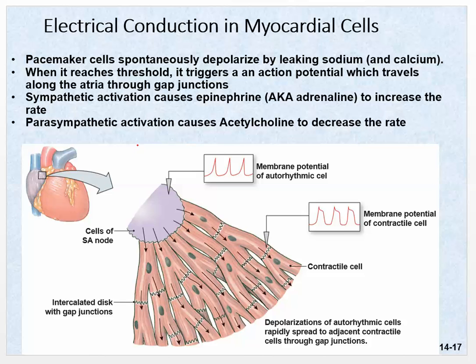There are actually several groups of autorhythmic cells that exist in your heart that depolarize on a regular basis, continuously, about, if left alone, around 90 times a minute. And that's what keeps your heart beating all of the time. Okay? So we call those autorhythmic cells, we call them pacemaker cells. Okay, and they sit in different places. This is showing the SA node. And so here are a bunch of cells that just kind of sit in here and they will depolarize spontaneously.